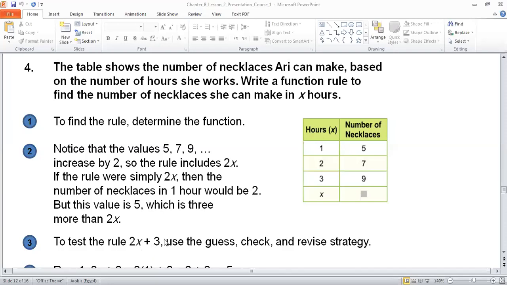Okay? I need to ask you a question, and you write the answer in the chat. If I need the 10th term, the term number 10, what will we do in this case? Can you write it in the chat, please? I will check the answer now. I multiply 2 by 10 and I add 3.